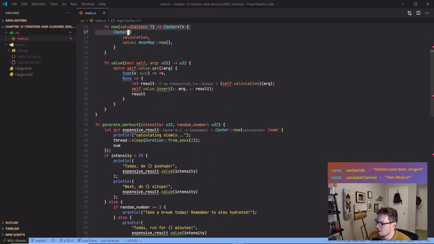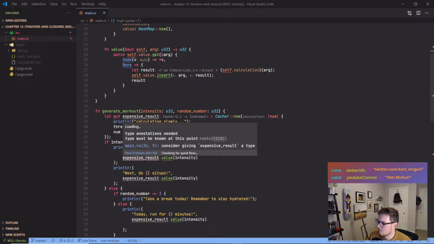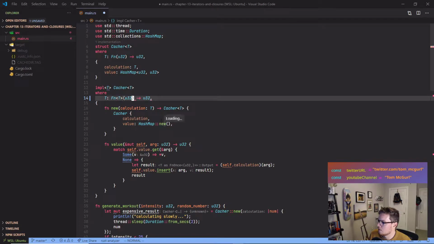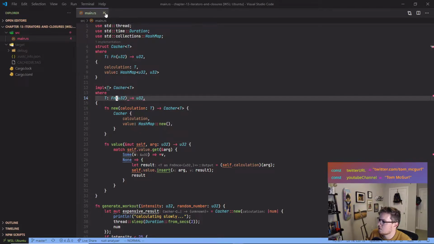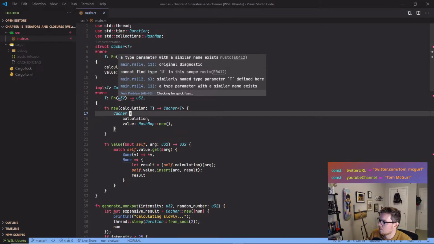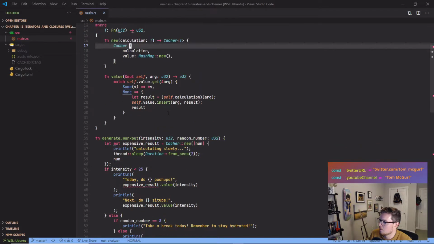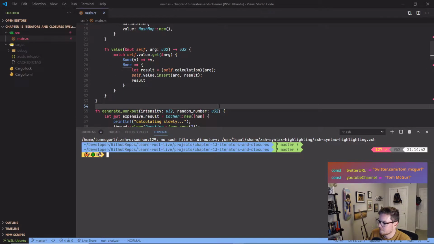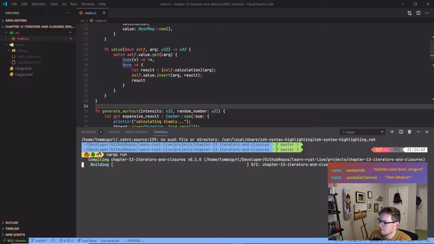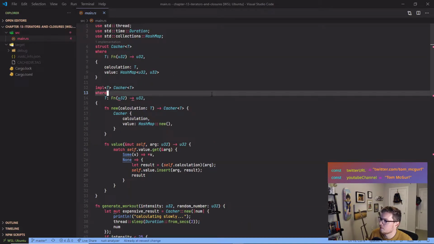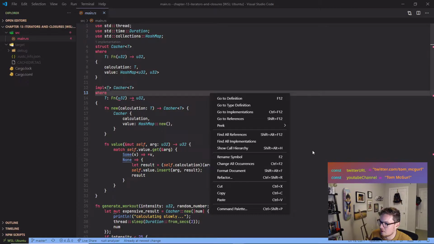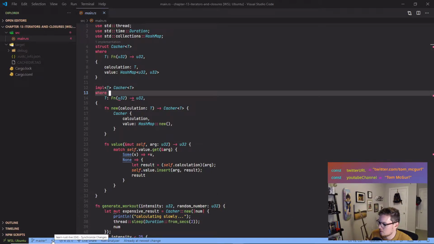All right, let's do this. Let's try. Oh, wow. All right, let's go back to what we had. Looks like my analyzer is stuck in a bad state. Let's close this file out, reopen it. All right, so what I'm going to do is I'm going to run cargo run. All right, so that's, it worked. So it's just for some reason my analyzer is messed up. Let's see if I can refresh this here. No, I don't want to do that. Rust analyzer. All right, weird.